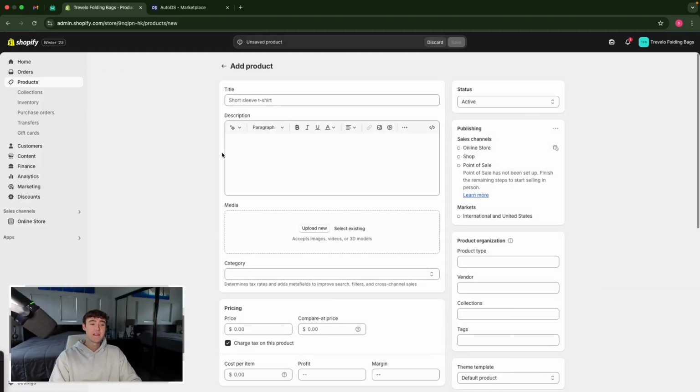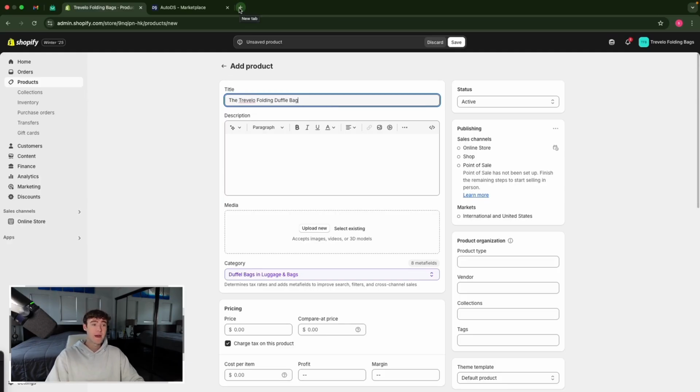You will land right here, which is where we're gonna be bringing this product to life. So let's start from the start and give it a name. To give off the branded feel I have talked so much about, we want to include the name we just came up with in our title. So for me, this will be the Trevello folding duffel bag. You can also do variants of this such as original Trevello folding duffel bag, just Trevello folding duffel bag, as long as it flows nicely.